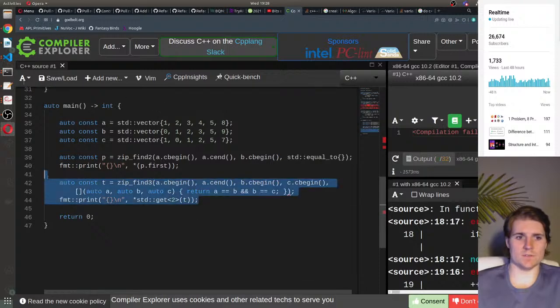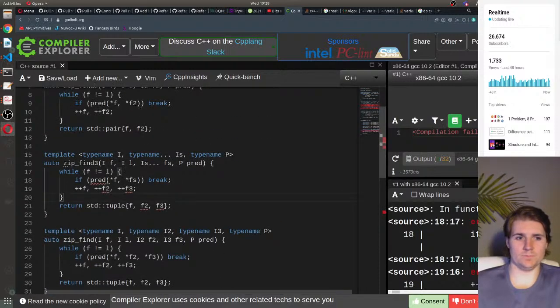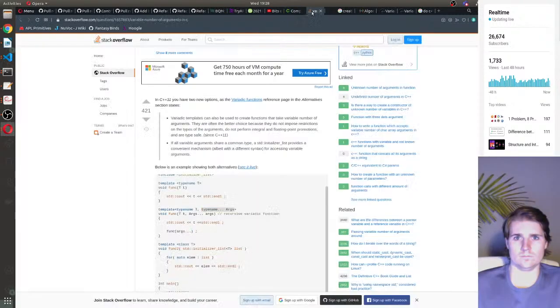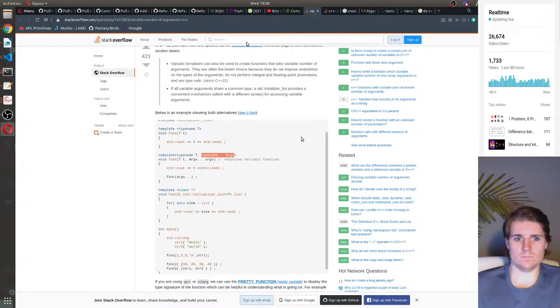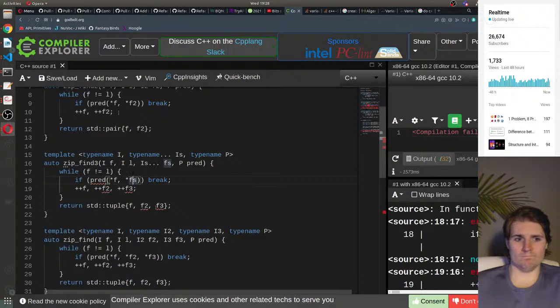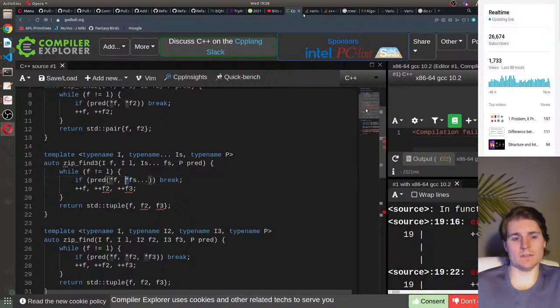Yeah, so this is for down here you're talking about. So the question is, how do we get something to apply to each of the variadic arguments?